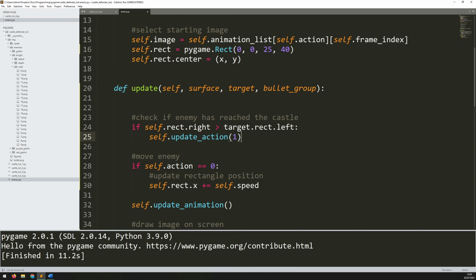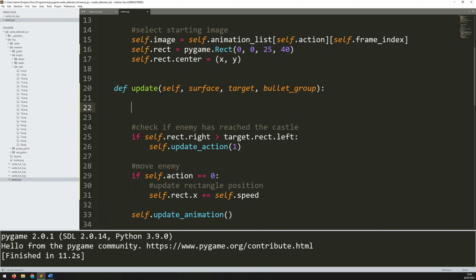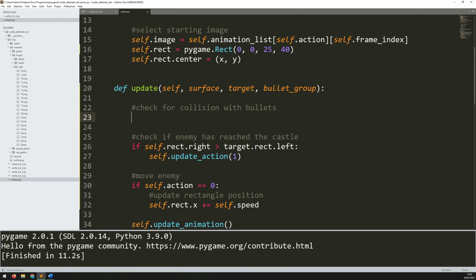So then the first check, before I even check whether the enemy has reached the castle, I want to check for collision. So I can say here, check for collision with bullets. Now I could check two ways, right? I could either check for the bullets colliding with the enemy or the enemy colliding with the bullets. There is a little bit of a nuance between which way you do it. So here I'm looking at the enemies and I'm checking for collision with all of the bullets.